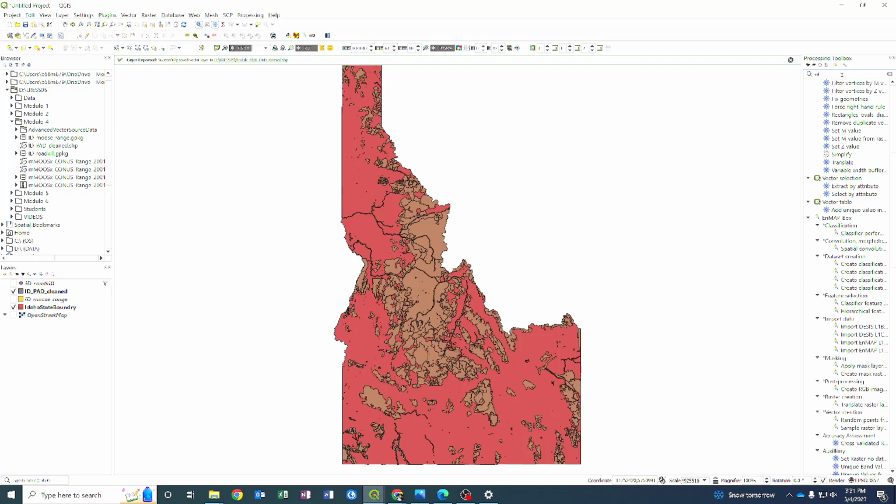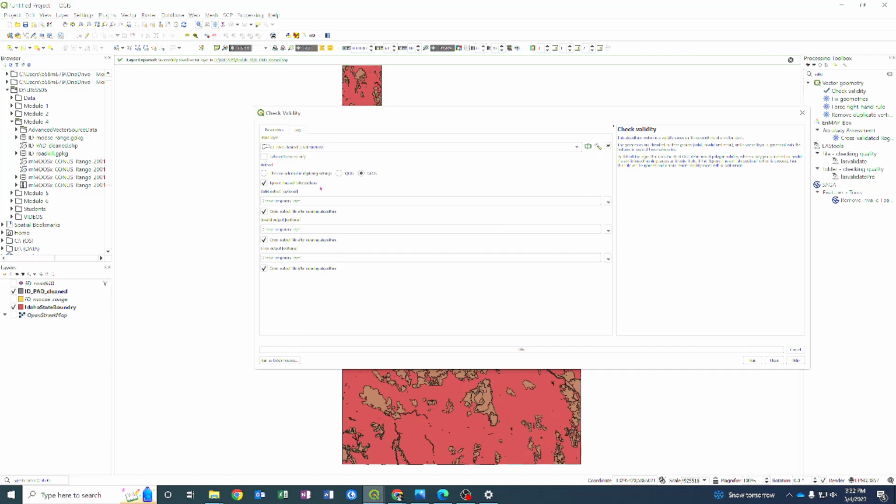Let's go ahead and ignore the ring self intersections because those have to do with the bounding polygon of the whole thing, and that's fine. We don't need to worry about that. But then we're going to leave this to generate these outputs here as temporary outputs. So we're going to have a valid output, an invalid output, and an error output. And you'll see what these generate in just a moment. So let's run our validity check.